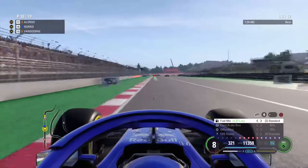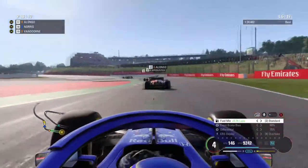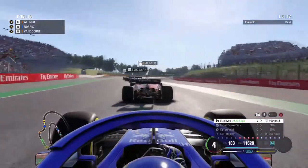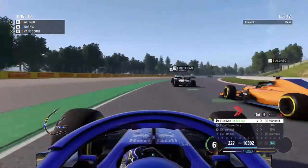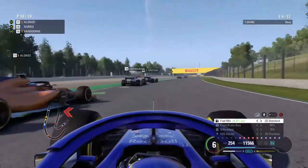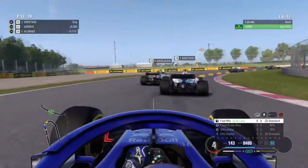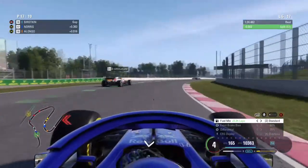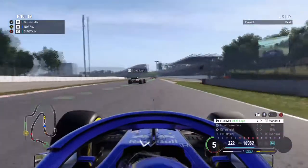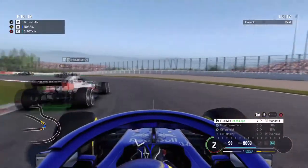Alonso right there, as well as three others — five in total coming out of the pits, somehow the Williams is in there too. Alonso and Grosjean did jump us in the pits, but they are on cold tires and we are not. We had the advantage coming into turn 1 — side by side on Alonso, and I do keep it. He was going kind of slow at the apex and goes to the outside. Now we are in P16 and we need to get our spot back on Grosjean.